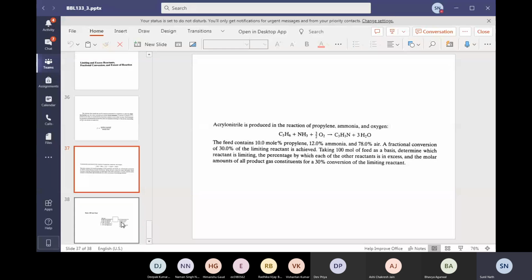But everywhere you will have to find out what the fractional conversion is. And once the fractional conversion is less than 1, there will be a lot of unreacted chemical species. So you have to account for all of those things. And this we are still doing mass balance. Imagine if you have to do energy balance, which we will do in November, we need to also worry about the enthalpy or energy that these streams carry with them. So obviously, if we don't do the mass balance correctly, how will we ever get the energy balance right?